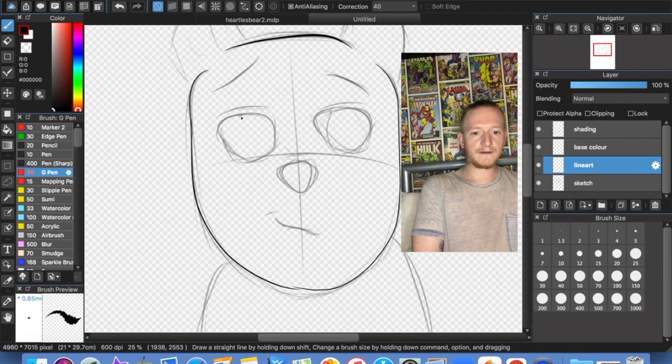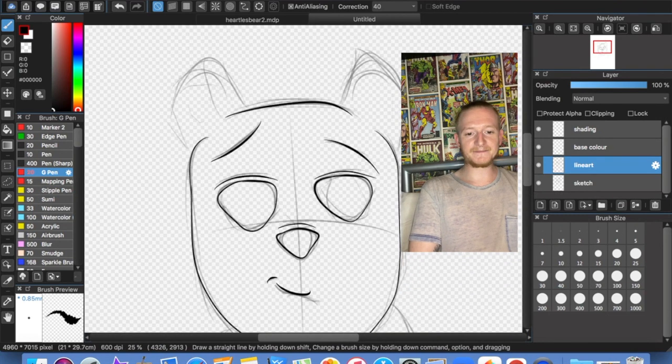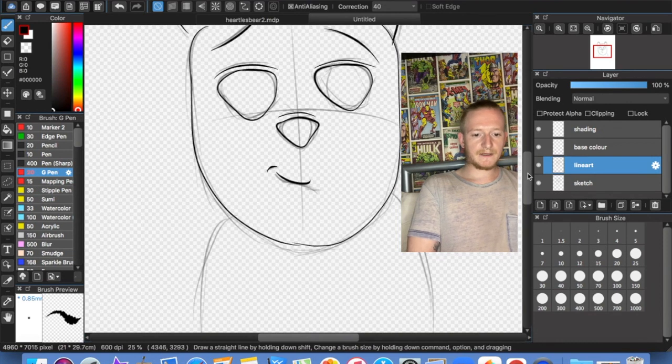Draw over this. Lovely. I'll probably make another tutorial on sketching and line art a bit later on, just to make this a bit better, because it pains me how rushed and awful Mr. Bear is right now. Oh dear. Oh dear. So there we go, drawing over our faint sketch like so. Lovely, lovely.